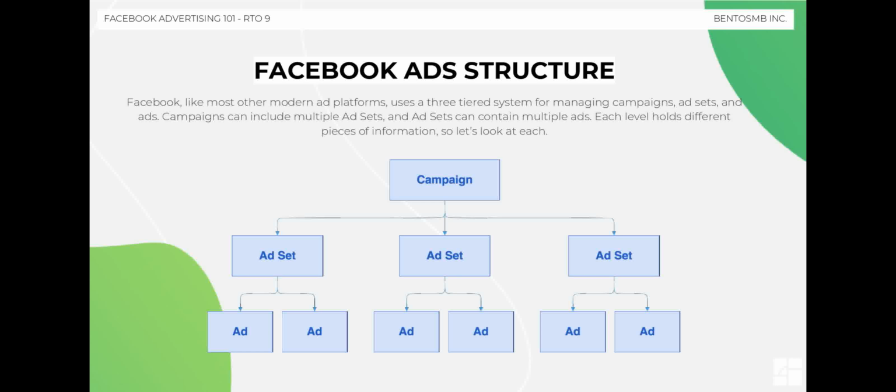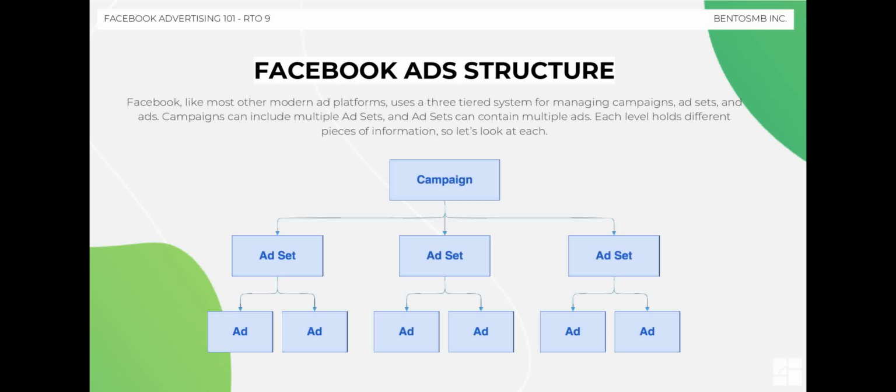So maybe the campaign that we're going to do is specifically related to advertising a farmer's market that's happening in September, October. Underneath that, we have ad sets, and you can have multiple ad sets within a campaign. At the ad set level, we do our targeting and our budget and a few other things. And this is specifically related to who we're going to talk to or who we're going to try to reach out to, where they're located, what interests they have, what are their demographics, how much money are we willing to spend to actually send out ads to these people. All of that is done on that ad set level.